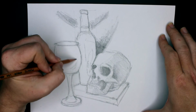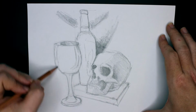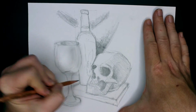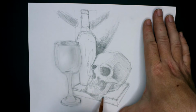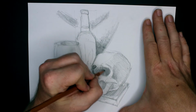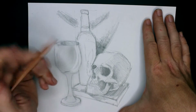So here I'm grabbing what would be considered the lighter part of this, and I'm basically shading in the darks. And then I'm using my finger to blend things together. You can use a blending stump if you want. I use my finger all the time. I just make sure I wipe it off before I start actually drawing, because it'll get rid of some of those oils, and the oils will leave a fingerprint. So when you smudge, just make sure your finger is oil free. Like I said, otherwise you can use a stump or other things like that.